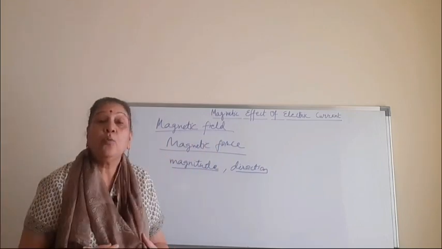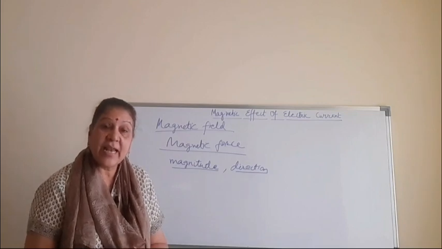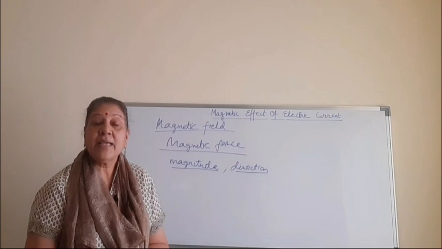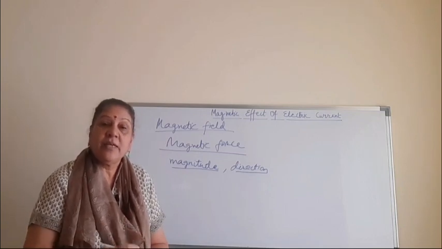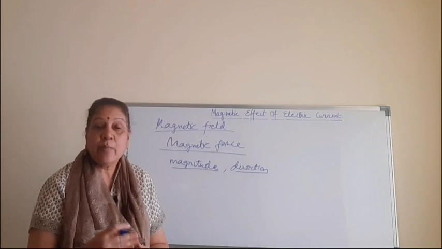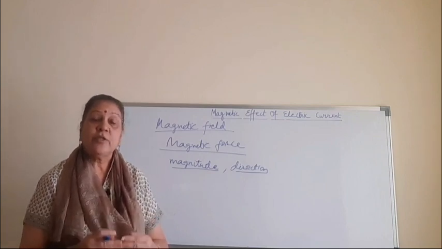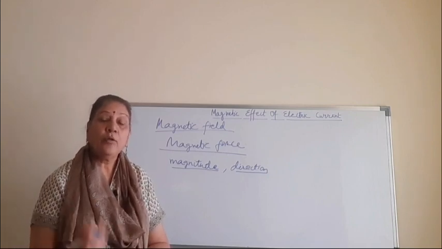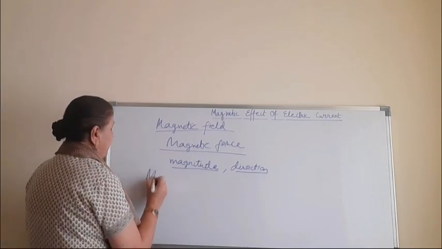Now, how do we know up to where the magnetic field extends? Of course, we can draw the magnetic field lines, by which we know up to where the magnetic field or magnetic force is experienced. The lines which show up to where the region around the bar magnet extends are called magnetic field lines.